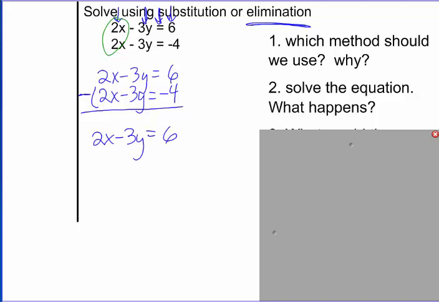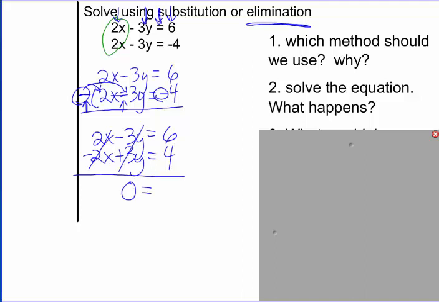Bottom equation, I'm actually going to distribute my subtraction to see what happens. So it's minus 2x, and the two minuses, the minus here and the minus there, become plus 3y. And then I have the minus in front and the minus on the 4, so that becomes a positive 4. So 2 minus 2 is 0. Negative 3 and a positive 3 is 0. So I ended up with 0 on the left-hand side. On the right-hand side, 6 and 4 gives me 10. We just lost our variables. There's no x, there's no y, they both canceled out. I have 0 equals 10.